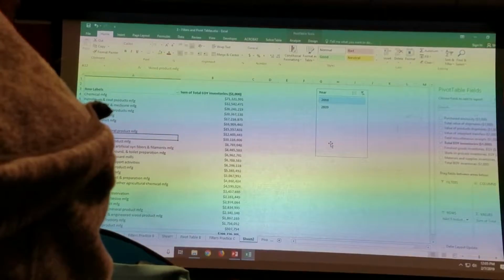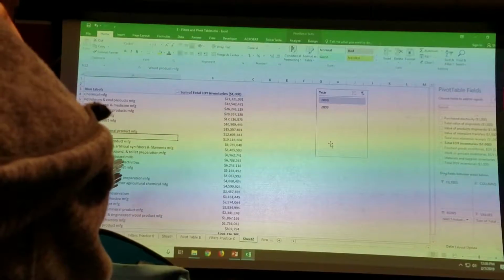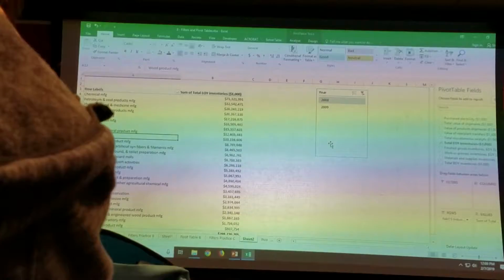Again, I don't want to make this myself. Of course, I could make it myself. I know mathematically how to make this happen. I'm just taking any given end of year inventory and dividing by the total. I mean, that's the percent of the grand total. But I can actually get Excel to do this.